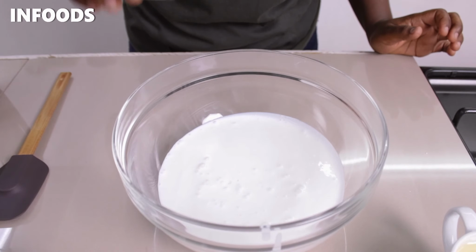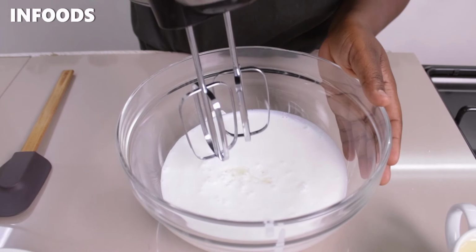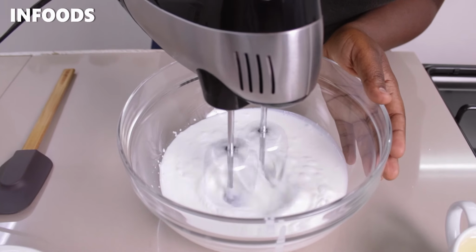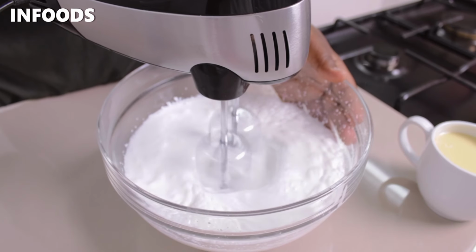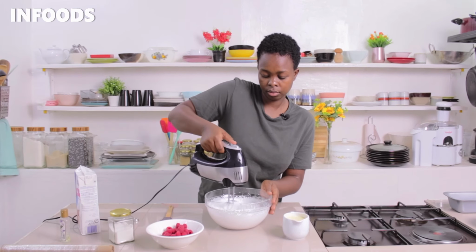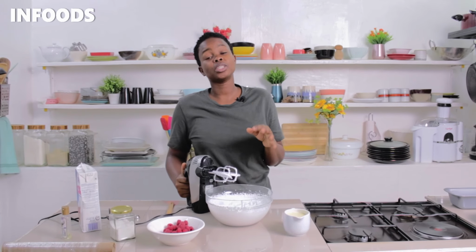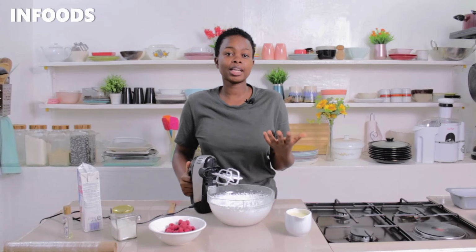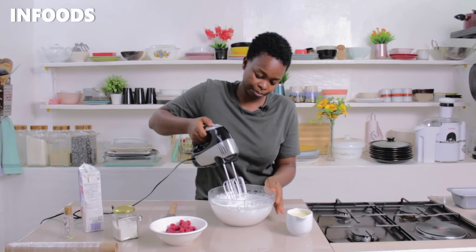To my whipping cream, I'm going to add a teaspoon of vanilla essence. And then I'm going to whip my whipping cream until soft peaks. If your whipping cream is chilled, it's going to take a short while. And if it's not chilled, it's going to take a little bit longer to whip up the whipping cream.